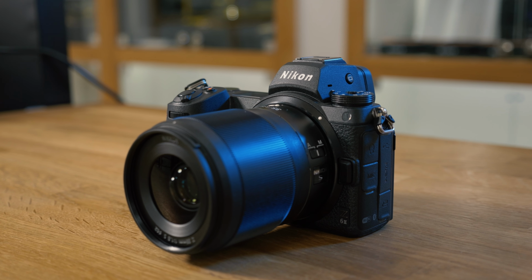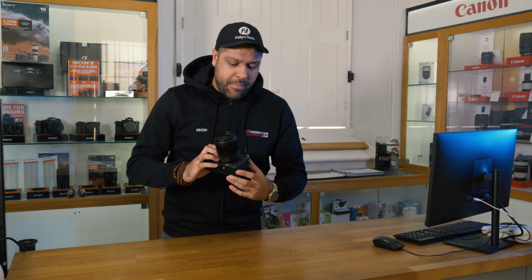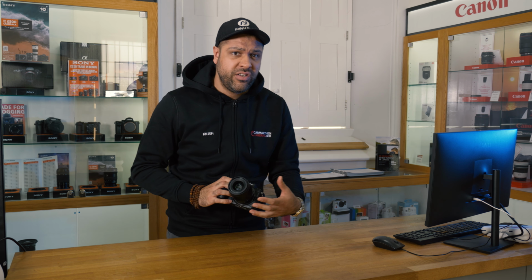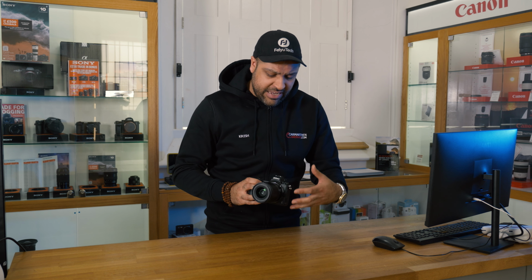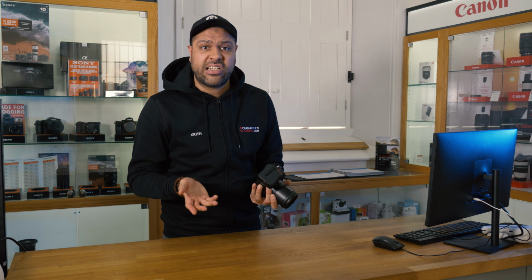And last but not least, the Nikon Z6 Mark II. Now, as I said at the top, this is the slightly older camera system out of the four that we are looking at today. And I kind of half-heartedly put this one in there just because the price point is very, very good. And it does make for a very, very useful system if you are already in the Nikon ecosystem and looking for a hybrid camera that can give you 4K at 60 frames per second. However, that is cropped like the other three that we've just done, at 1.5 times.